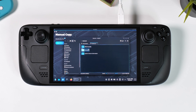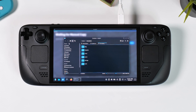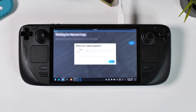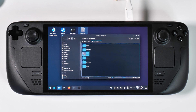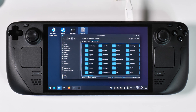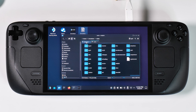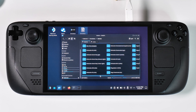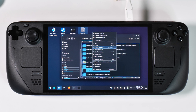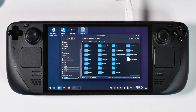Plug in your external hard drive or flash drive containing your games and a menu for discs and devices will pop up. Click on Mount and Open next to whatever your drive is called. Now it's just a matter of drag and drop from your external drive to the correct folder in your EmuDeck installation folder on your Steam Deck. Click on Open Emulation Folder in the installer, which will open your EmuDeck installation folder. The Emulation folder is located in your Steam Deck's home folder. If you go inside the ROMs folder you will find over 150 folders, each corresponding to a specific system. For example, to add Nintendo 64 games, go into the N64 folder and paste all your N64 games straight into that folder.